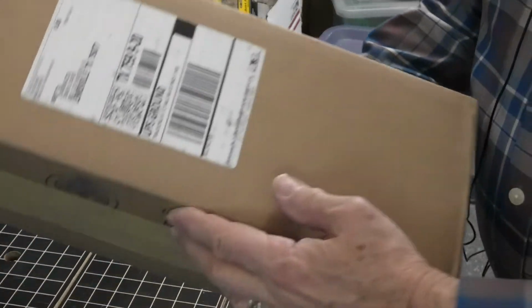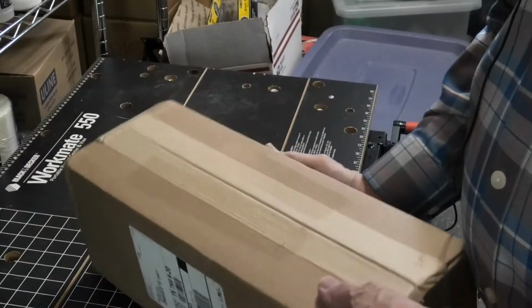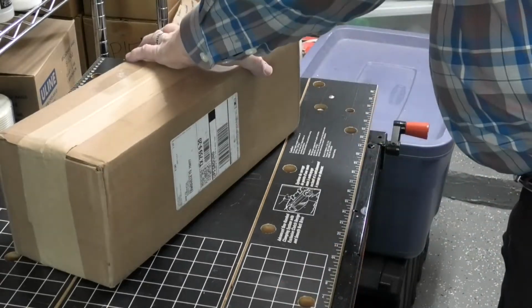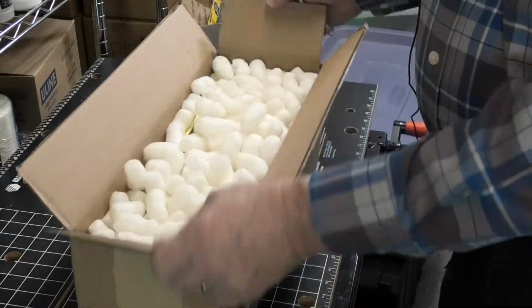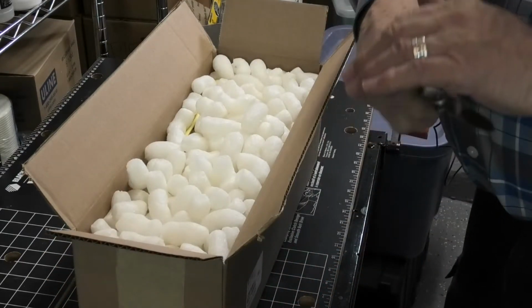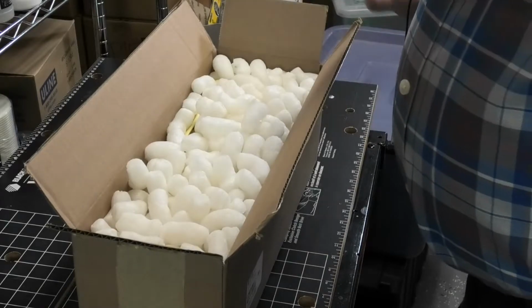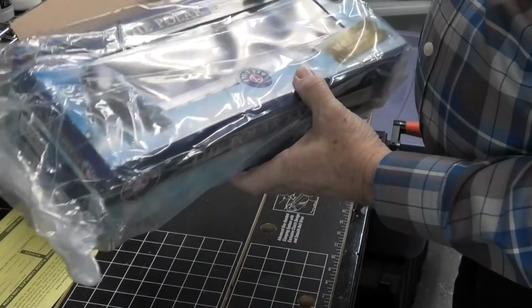I ordered this from Charles Rowe, and Charles Rowe claims to be the largest dealer of model trains in the world. So we're going to get the box open and see what's inside. Well, got a lot of packing peanuts. That's a good sign. That means things are usually intact inside. I save these and recycle them and use them with packing other things. And here's what we have inside.